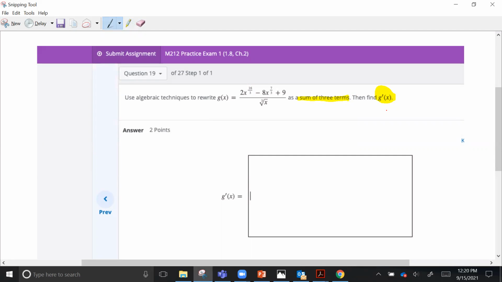We are going to find G prime, and G is in fraction form. What you would do, as the hint provided, is rewrite it as a sum. When you divide by the denominator, it's the same as each term divided by the same denominator. And the cube root of x is x to the power 1/3. Okay, so I'm going to break it up into 3 different fractions.